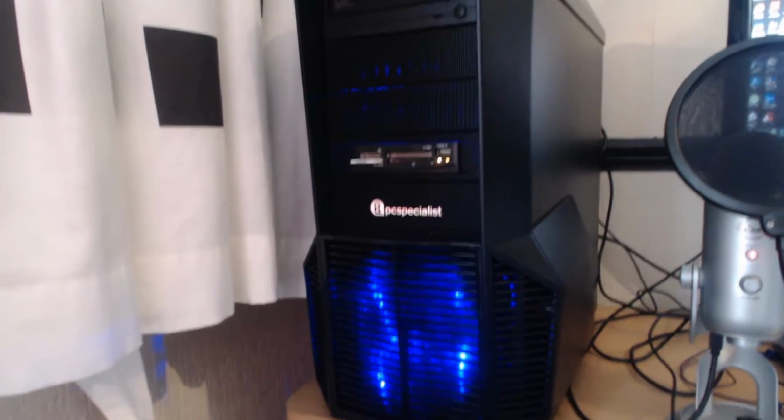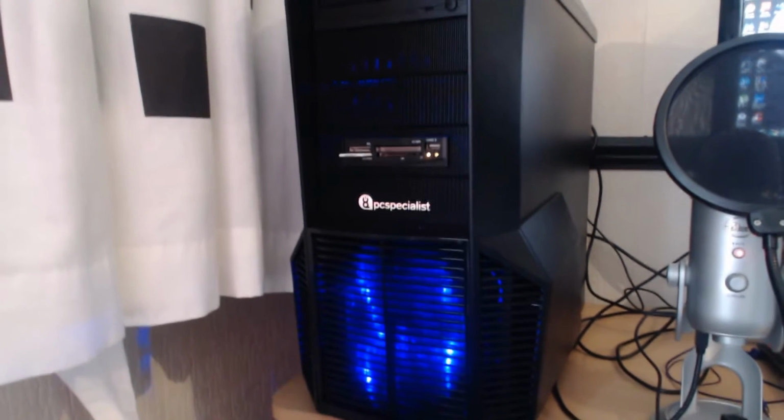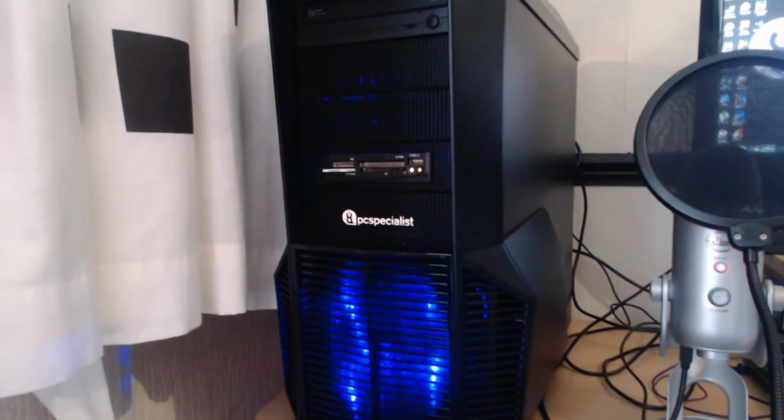Okay guys, this is the one. This is the beast itself. As you can see, the first and most prominent thing is the case. This is a Zalman Z11 Plus case with a standard 5 fans installed with the capacity to upgrade for more. I believe it has 5 bays for 3.5 hard drives. It has a giant vent on the front for one of the fans, obviously, with like 2 little winged vents on either side. Going up, you've got the PC Specialist brand on the front.